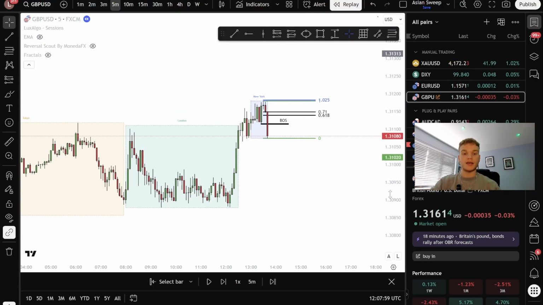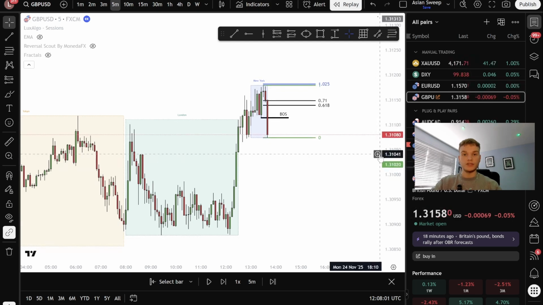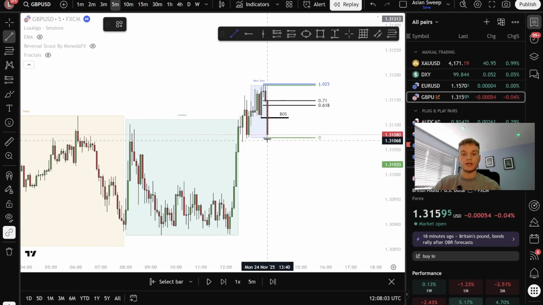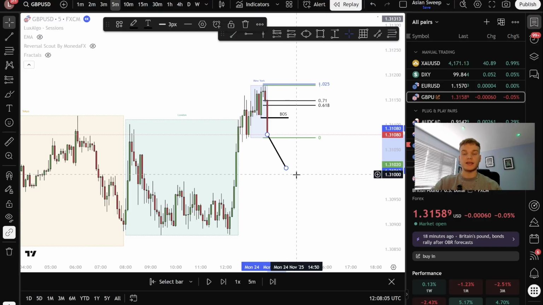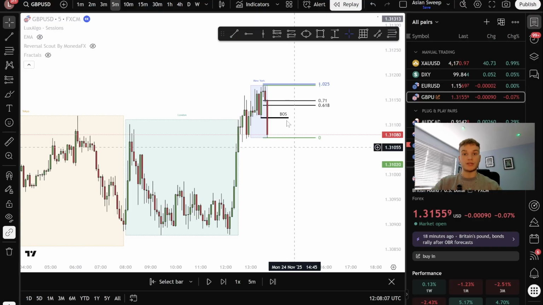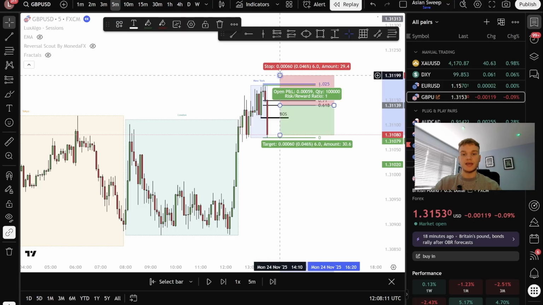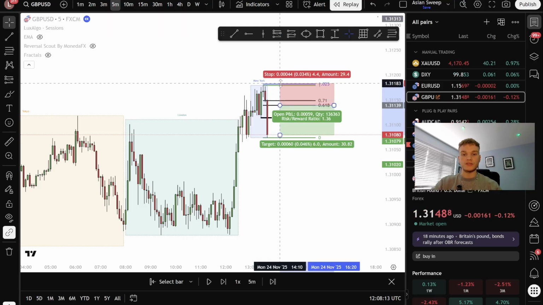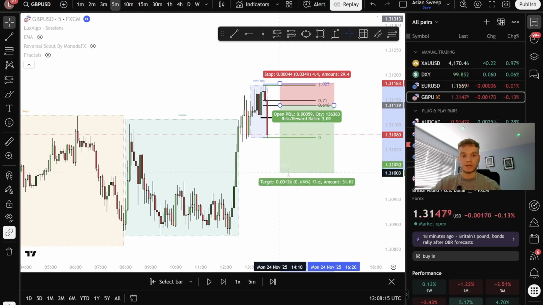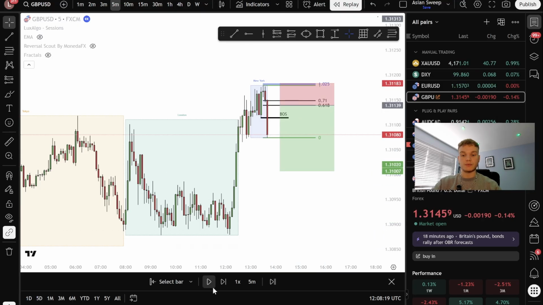It was at this point I went ahead and set my limits. The only time I would cancel my limits is if market went ahead and continued breaking below this fib level. But besides that, my limit was set for the 0.618 level. So as you can see here, with a stop loss on the 1.025, targeting a 1 to 3 RR again. And then all we simply do is we allow the trade to play out.